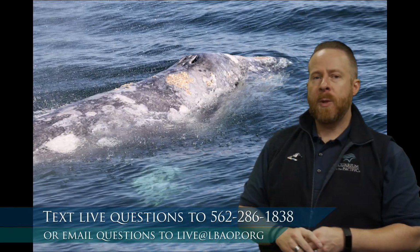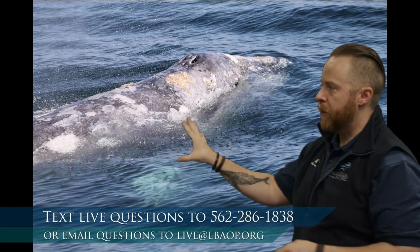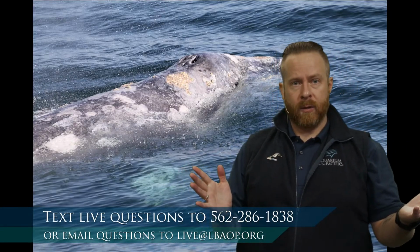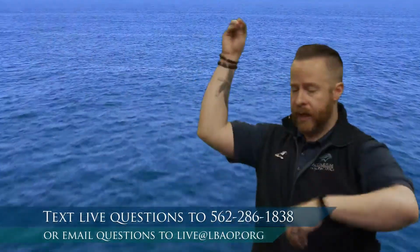So we want to watch for the blows, big splashes, and some little splashes. But then there's sometimes we can see birds out there, because a lot of the seabirds eat the same food as the whales. Not this particular whale, but some of them are eating krill and small fish, just like the whales do. So, if they're out there and they're diving into the water, you can see the splashes from the birds. If the birds are diving down, getting into the water where their food's at, there might be whales nearby.